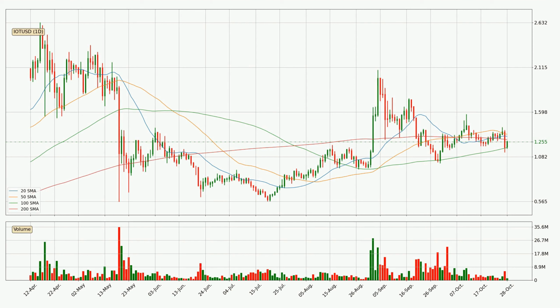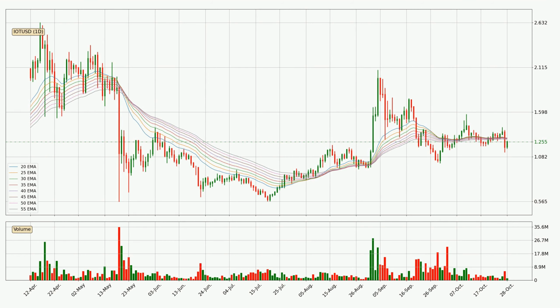Jumping to the daily simple moving averages, at the moment, the price is between the 100 and the 200 SMA. If the price bounces off the 100 SMA, which is currently at 1.19, it could be seen as a support, and the 200 SMA that is at 1.28 could be perceived as a resistance to the upside. If there were to be a break either way, it means that there could be a continuous move in that direction. It's important to note that currently the price is below the 200 SMA, which is normally a strong resistance. A potential move upwards, however, could be signaled if it were to break decisively upwards.